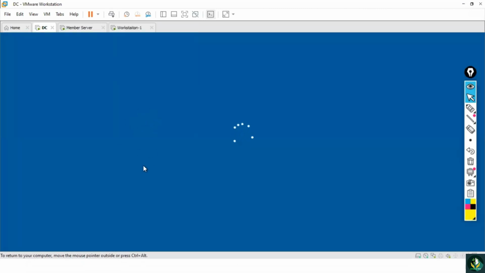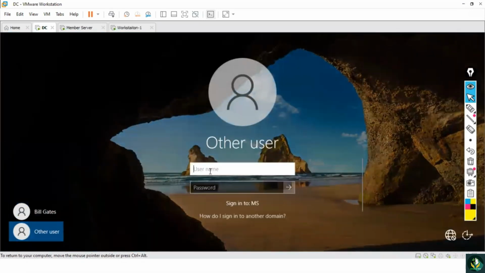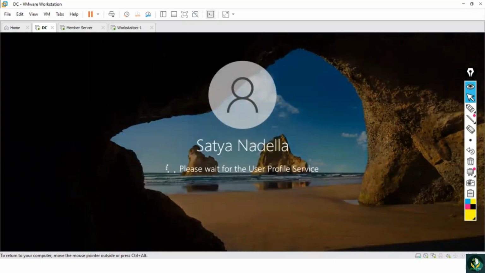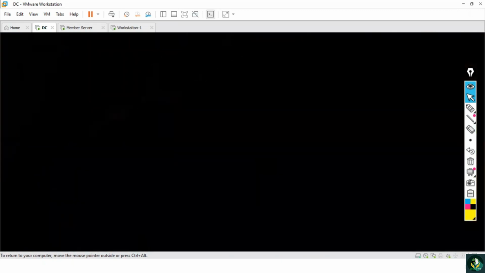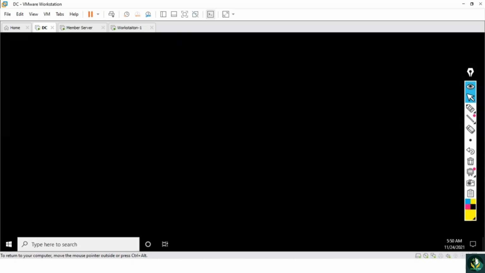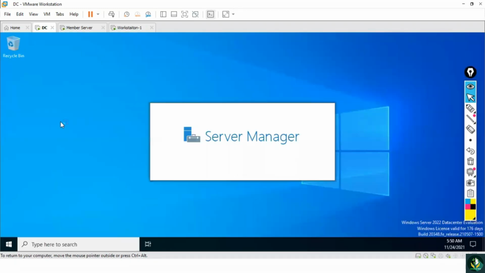We'll log in with Satya now. The password is 123. We are logged in for the first time and it is creating the profile for Satya Nadella. So guys, if you see here, we are able to log on to this domain controller because Satya is also the administrator now.